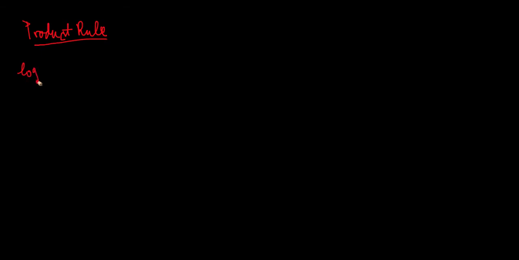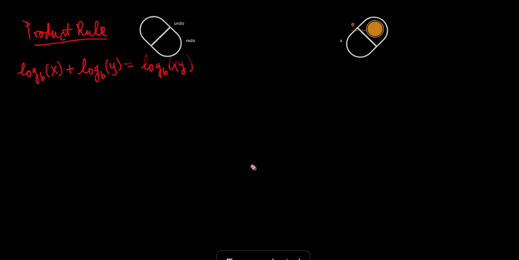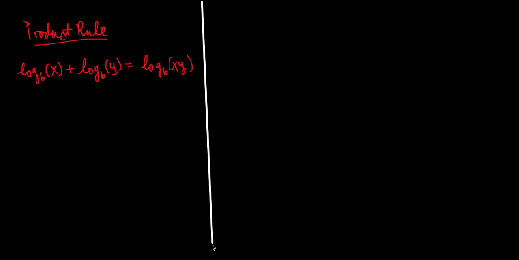for you. But this rule says that if you have log base b of x plus log base b of y, then thus this must be equal to log base b of x times y. So as long as the bases of these logarithms are the same, then you can combine the addition of two logarithms. And we won't prove this for everything, but we are going to prove it for this particular case.